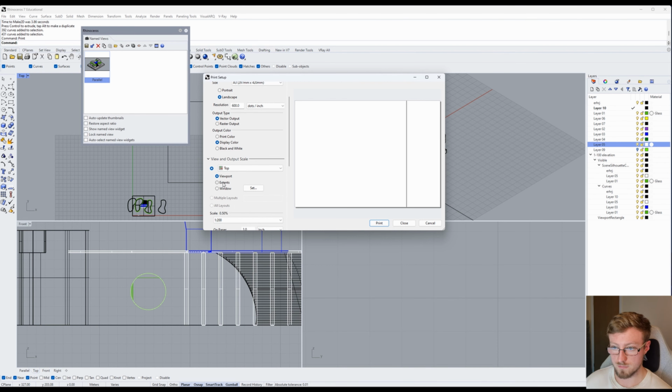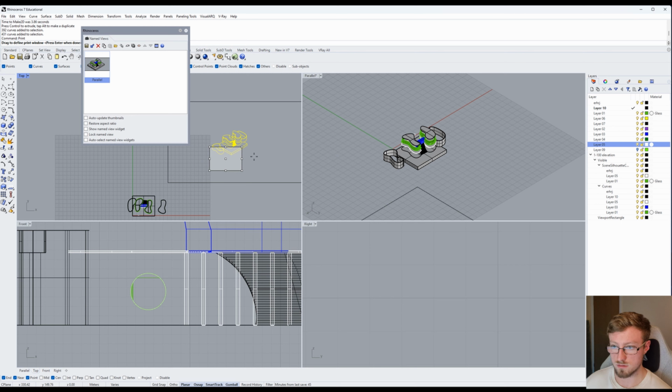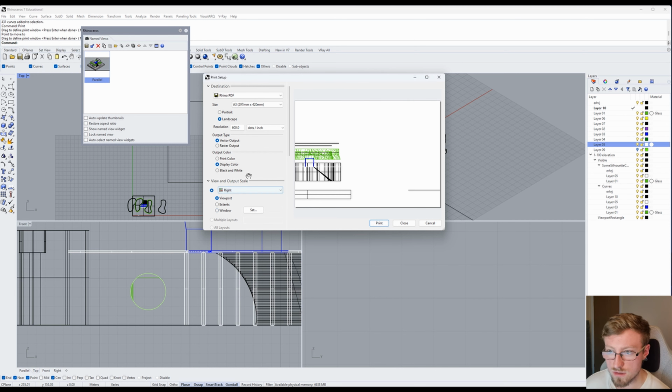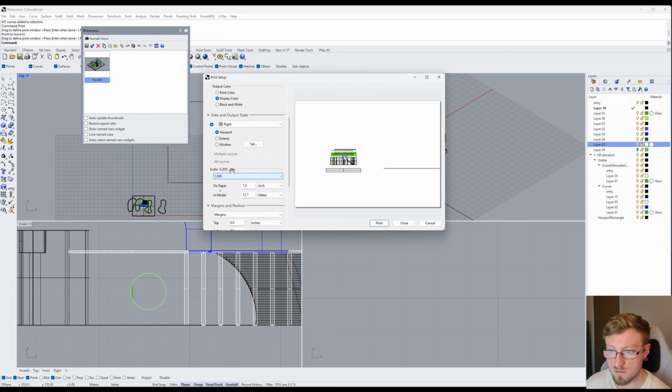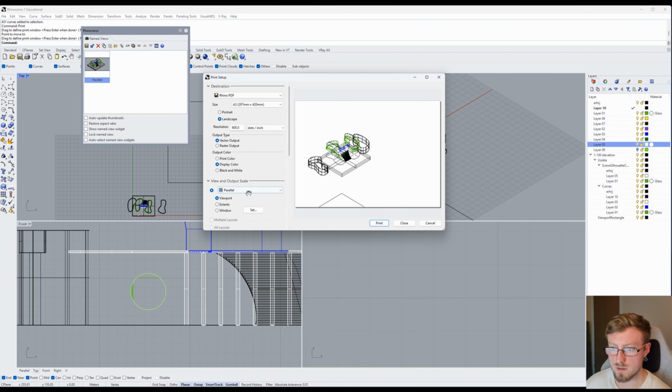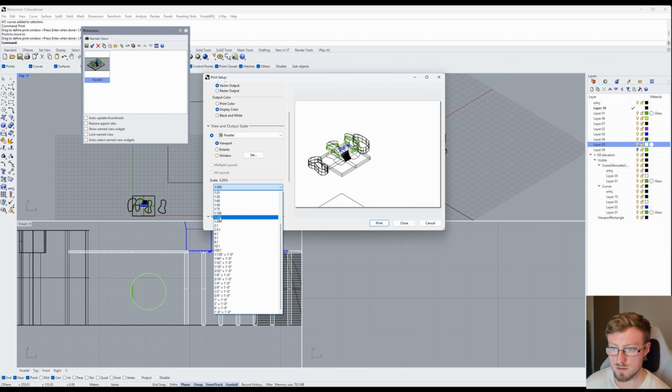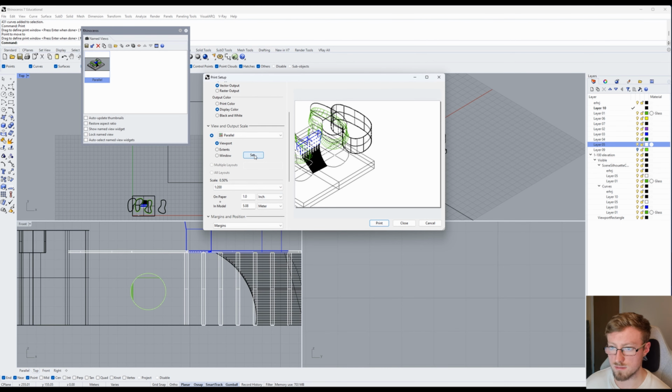Scale, so we go to the window here. This would be how big that would be at a scale of 1 to 200. So if I do that at 1 to 200 here, there we go.